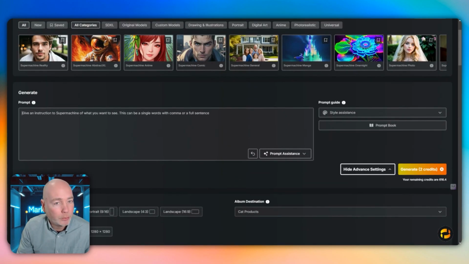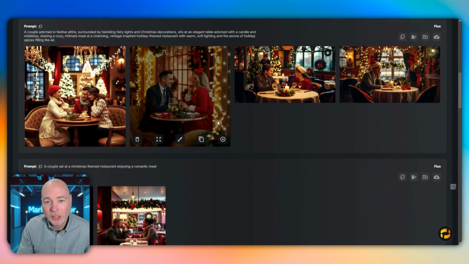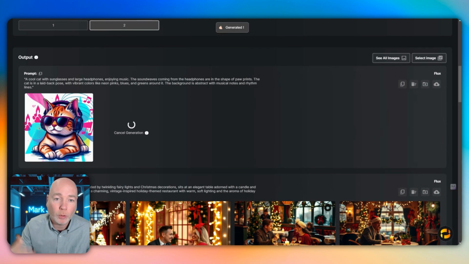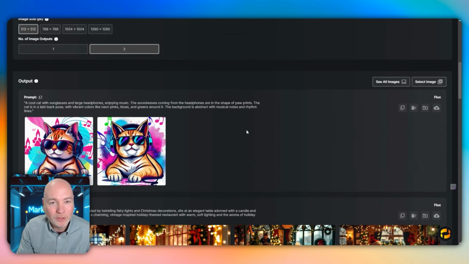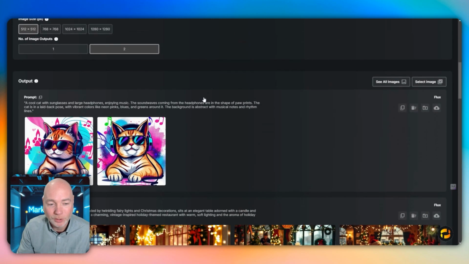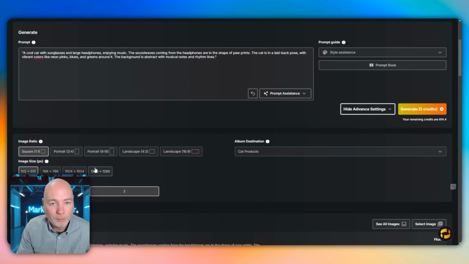So let's give this a prompt. I've actually just asked ChatGPT for a prompt. The reason I've done it this way is because it allows ChatGPT to suggest things that I could have as designs for t-shirts. My thinking was that when I was reviewing Launchkart, I needed to quickly come up with some products that I could add to the dropshipping platform I'm using. Now, I've made a mistake here by not asking it to do the high resolution, but you get the idea. So that's one example. And so I'm going to bump up the resolution, and I'm going to use prompt assist.